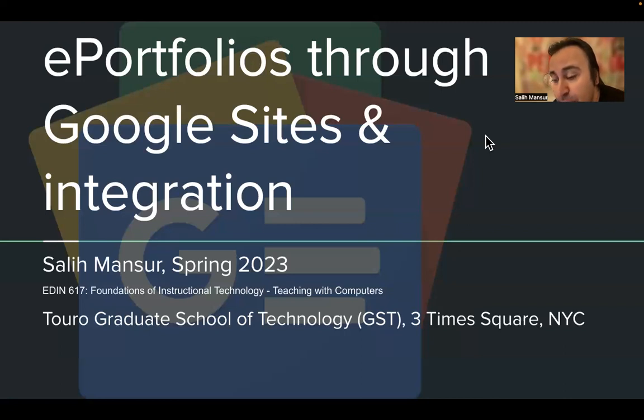And what else? We will do PBL, problem-based learning, and we will mark or create a kind of problem. We will focus on its solution through ePortfolio. Also, project-based learning.